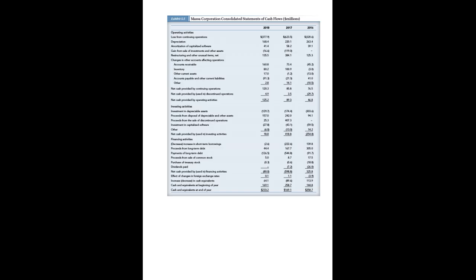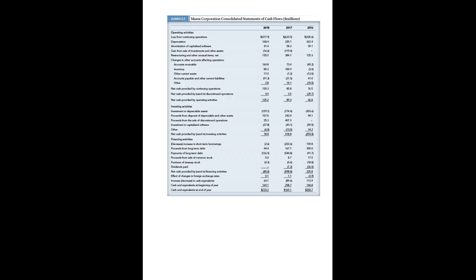If you see here, we have the operating activity section and we have loss from continuing operations. Whenever you see income or losses at the beginning, it's an indication that the company is using the indirect method for reporting purposes. For 3 consecutive years, they have losses from continuing operations. It means that their operations are not generating enough income.